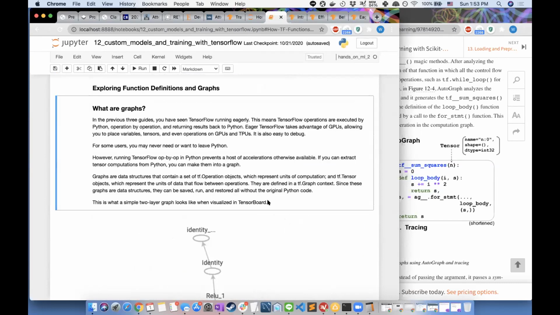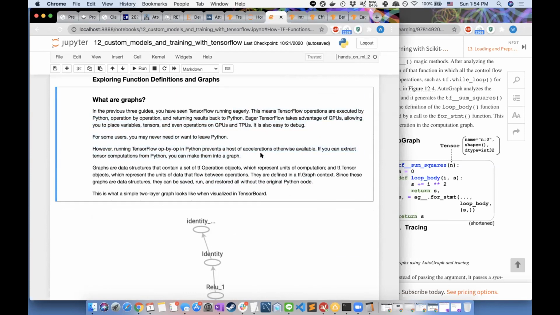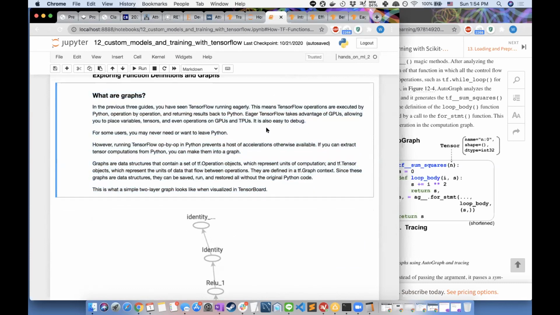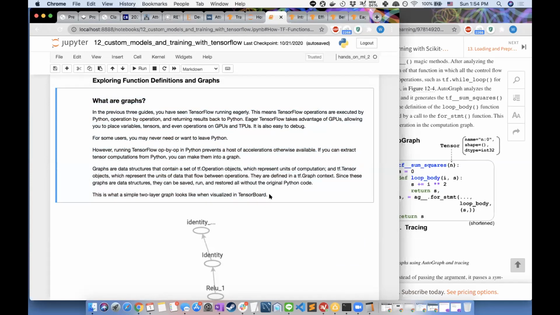I think the main benefit is it can be saved, run, and restored without the original Python code. And it is supposed to be faster than your original Python code executed eagerly. Again, TF1 mainly depends on graph structures rather than eager execution.